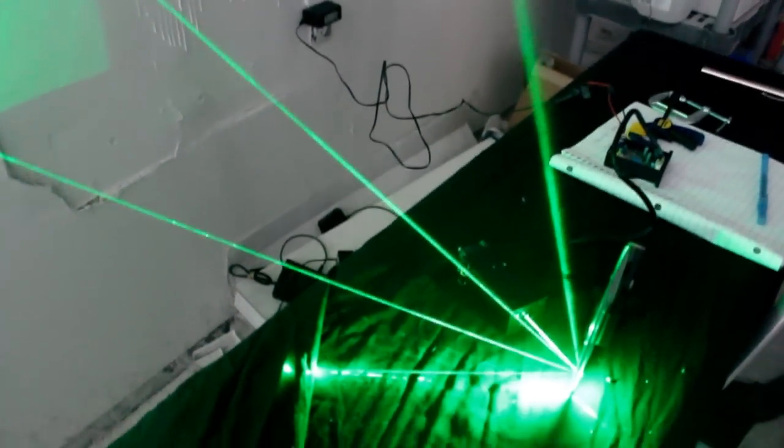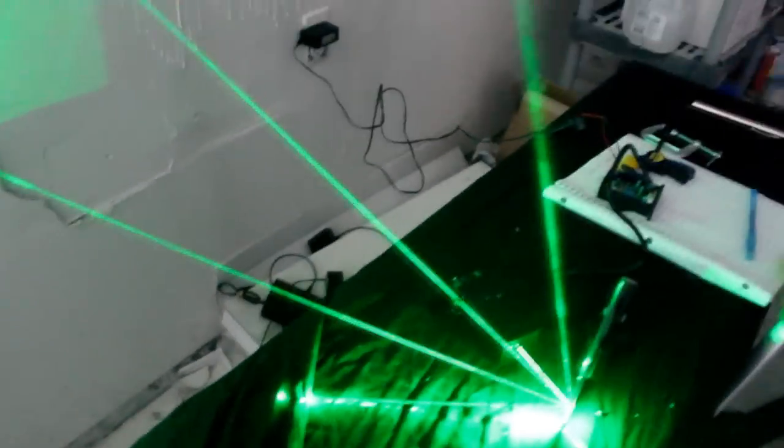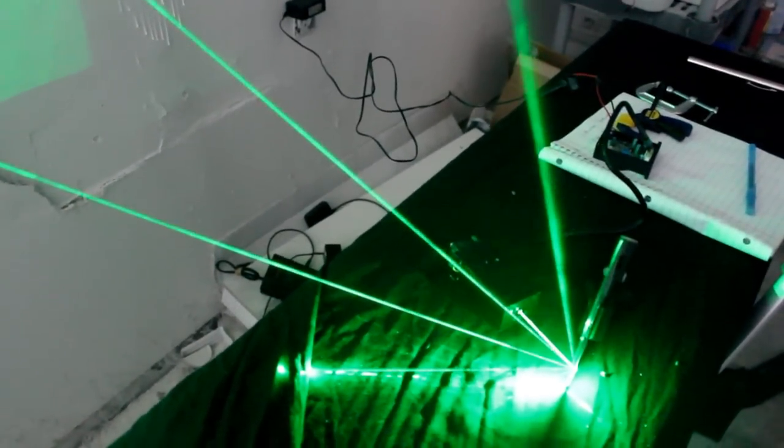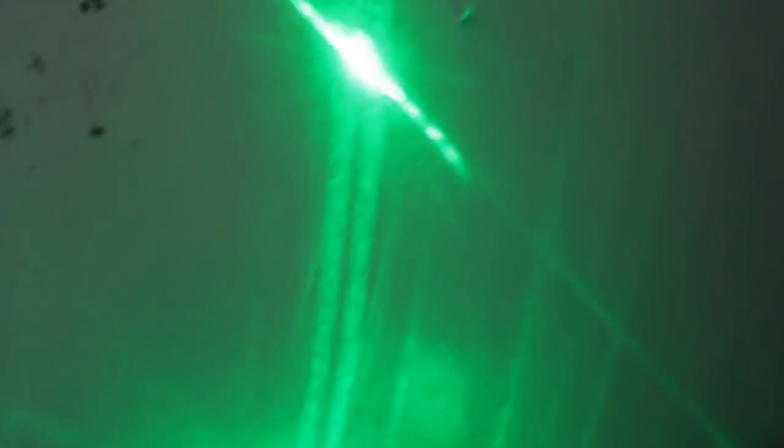So here we can actually visualize this equation, and obviously I have that laser pointing at the CD. So n, which is like the dot number, is really easy. So because that's the center dot, that's n equals zero, then that one's n equals one, and so on.